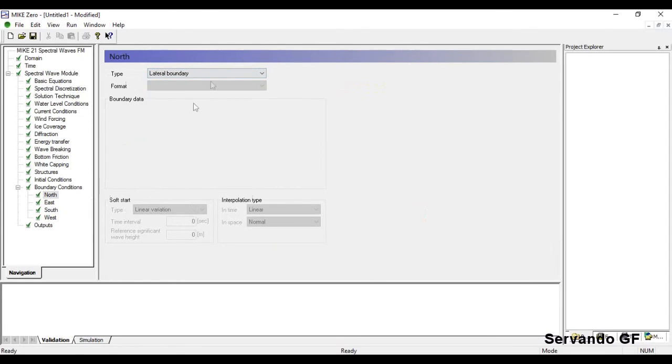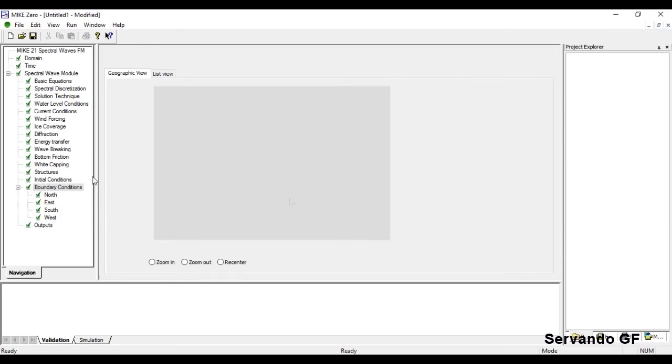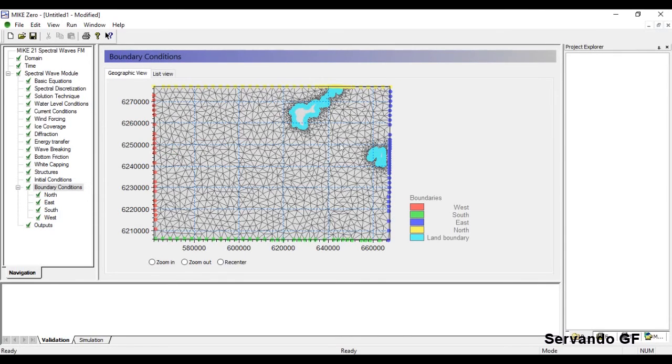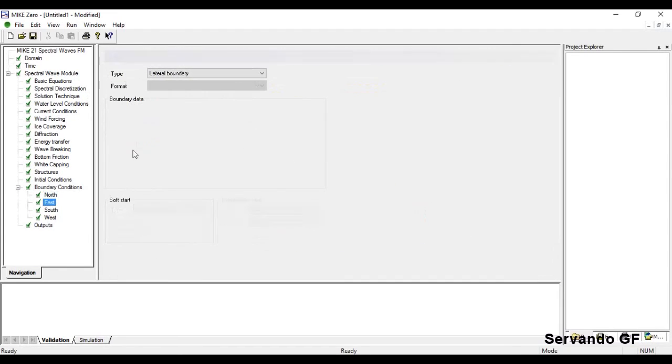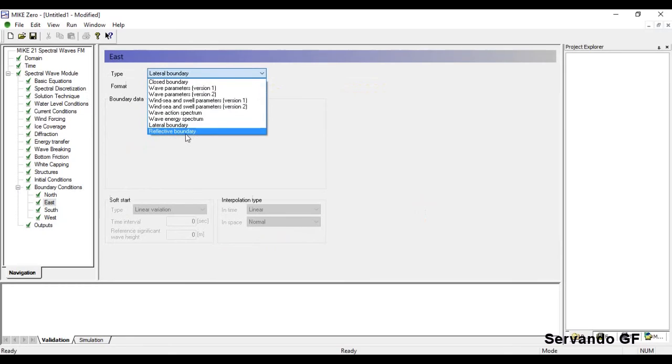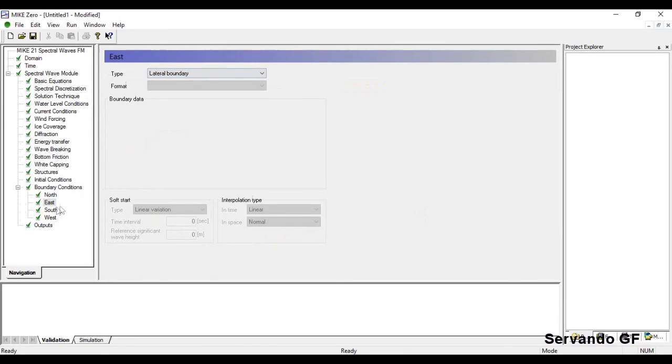What does that mean? If I select closed boundary, when the waves reach one of the edges, they're going to start reflecting, and we don't want that because that won't represent the model. So if it's lateral, what it allows is that a wave coming from here will just continue, so it won't stop and reflect. What else? We can also define a reflective boundary, something that you don't really want to, well, maybe you want. And then you can define the waves.